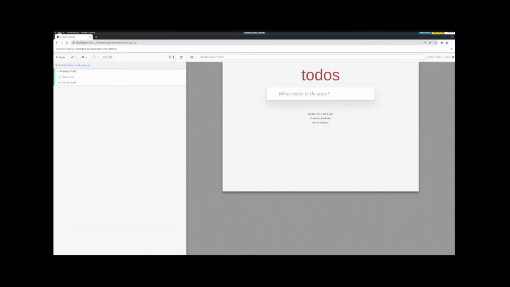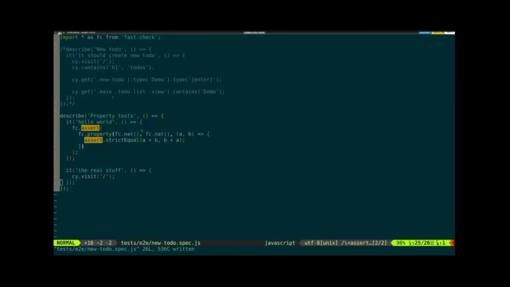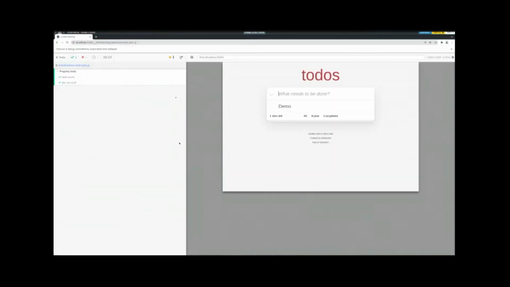Okay, so now we need to see this is stateful, because if I type in demo and press enter, now the state of the whole UI has changed. So this is not something I could test with just a simple property like here that just generates random numbers and then tests. Ideally, I want to test not only the system for one step, I want to execute many steps in any order that I could do.